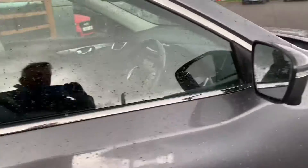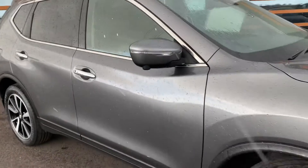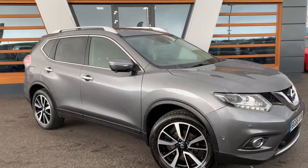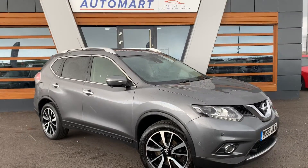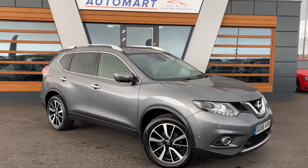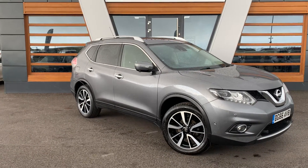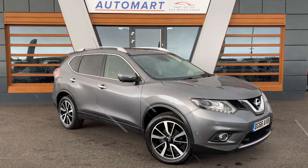If there's any questions you'd like to ask about this particular vehicle, don't hesitate to contact us — you can visit us online, send us an email, give us a call, or pop down here. We'll give you the keys, you can take it for a test drive, and we also do a video walk-around tour as well. If there's anything you want us to highlight or pinpoint, we can do that for you, no problem. We look forward to seeing you soon.